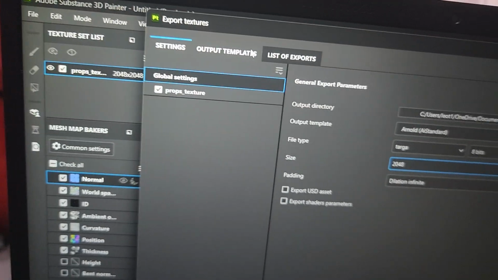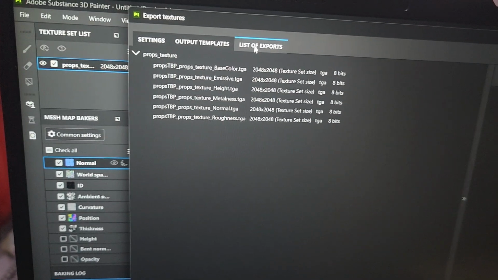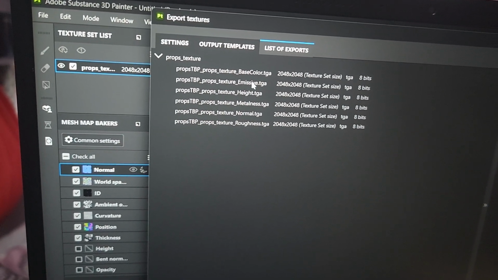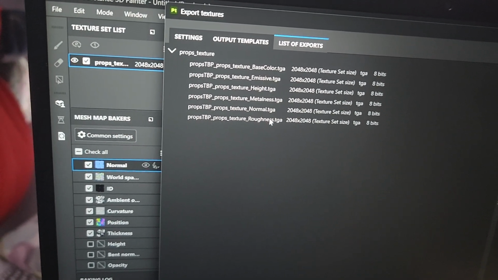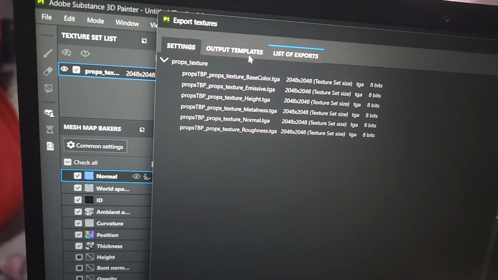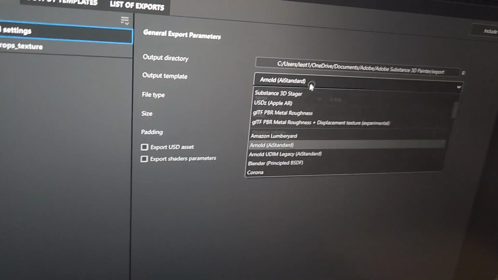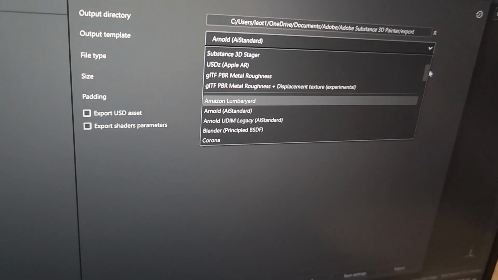Then after that, you can see what's going to be exported if you press list of exports. By picking this version, I'll get base color, emissive, height, metalness, normal, and roughness. So what's missing is ambient occlusion, and we need ambient occlusion. How to do that?